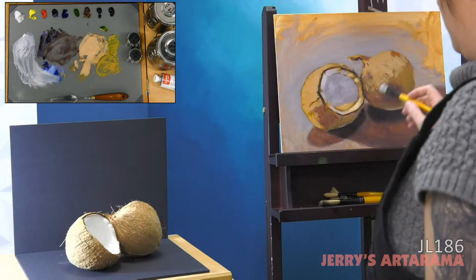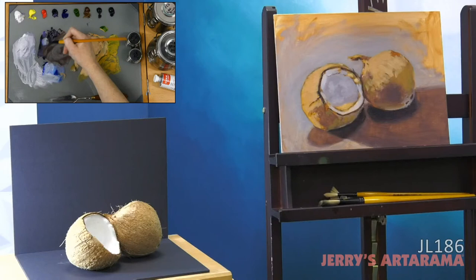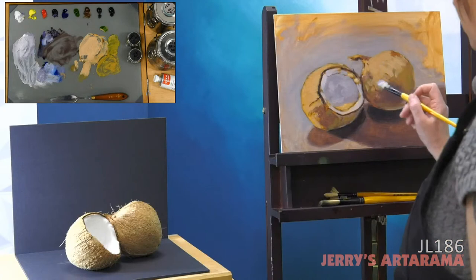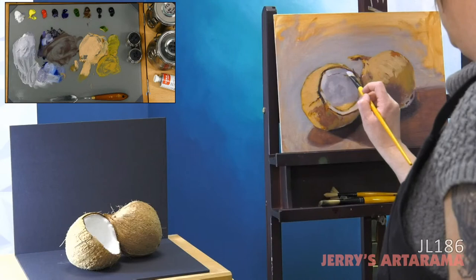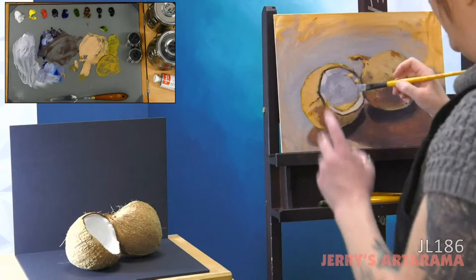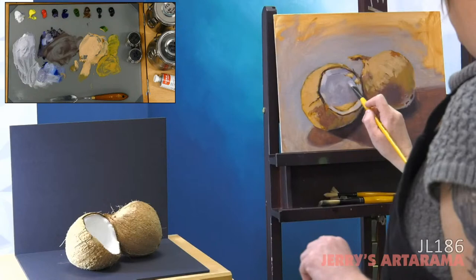Now, I wanted to show you specifically the color of this coconut. That's why I'm trying to block it in really fast. All right. So there's a little bit of purple and ultramarine mixed with this mixture right here. It's kind of hint at a shadow. Now, I'm not completely taking out all of that underpainting. I'm gonna let it kind of sparkle through just because it's a beautiful burnt sienna color. And I like that color, especially with the cools kind of popping forward.